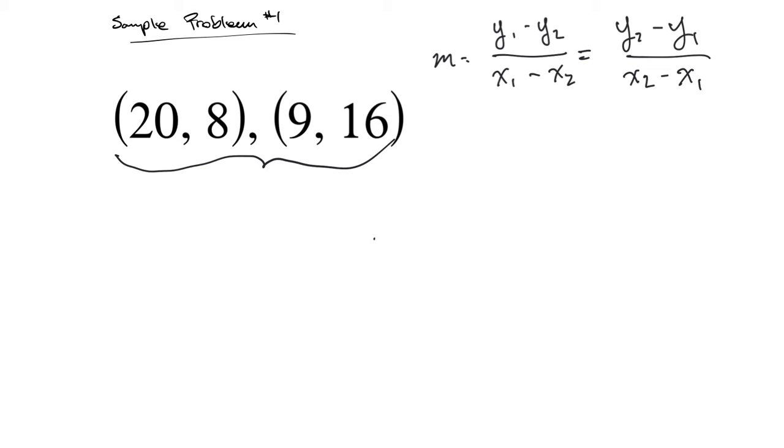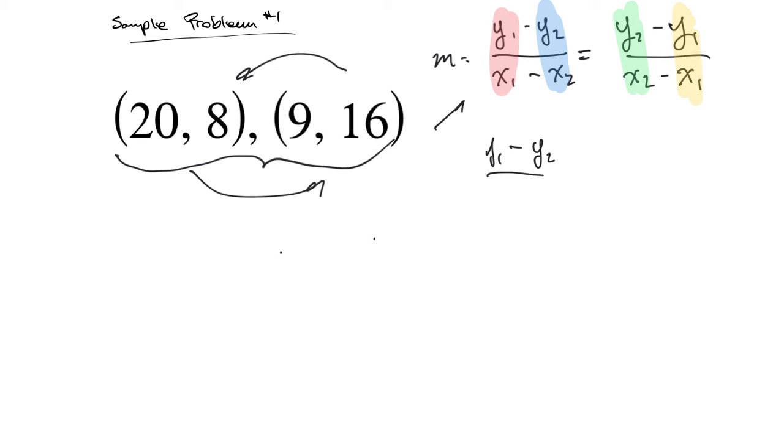It doesn't matter if I start from this point and go to that point, or start from this point and go to that point. What does matter, I'll be very clear here, is that you have the first point first, and then the second point second, or the second point goes first, and the first point goes second. These things, the x's and the y's, have to line up on top of each other, okay? If you don't do that, this is the most common mistake, doing like y1 minus y2 and then writing x2 minus x1. This will not give you the slope for the line that goes through those 2 points, okay? I just want to be very clear. All right, it's important to know that for sure.